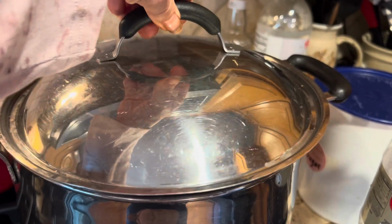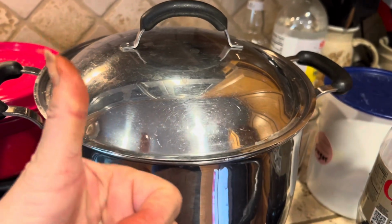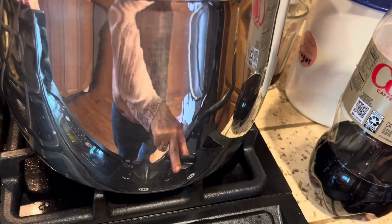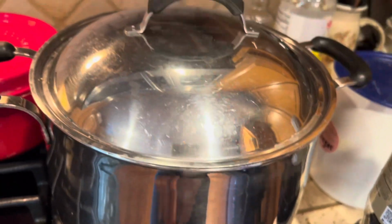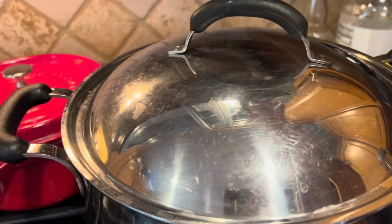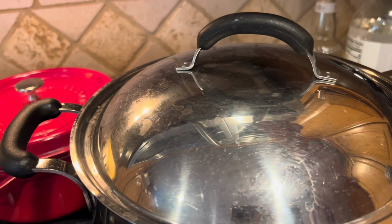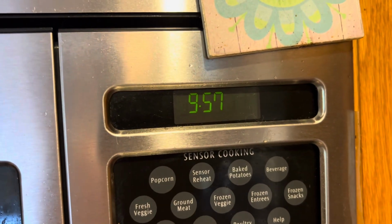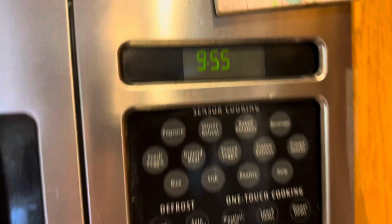Now we're going to start our timer. We're going to cook this, or process, I should say, for 10 minutes. I could turn the heat down slightly, but I want to keep that rolling boil for the whole 10 minutes. Okay, well, I have set the timer. We're going to let this process for 10 minutes at a rolling boil.